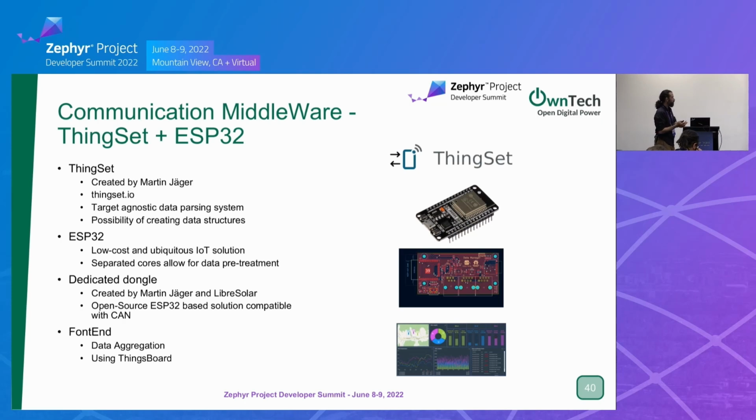We also started to use ESP32 because it's everywhere, it's low cost, and also because Martin, through the LibreSolar, came up with this dongle, which is at the end of the daisy chain I was talking about before, and we are currently trying to contribute to it. We looked it up, and we have an engineer who is rerouting it to make a new version of it. And then we get to this front end, and this front end does all the data aggregation for us. What we've chosen so far is to use the ThingsBoard solution, which is a turnkey solution for that, but it's also open source, so we can host the data in our servers and so on, at least for the beginning.